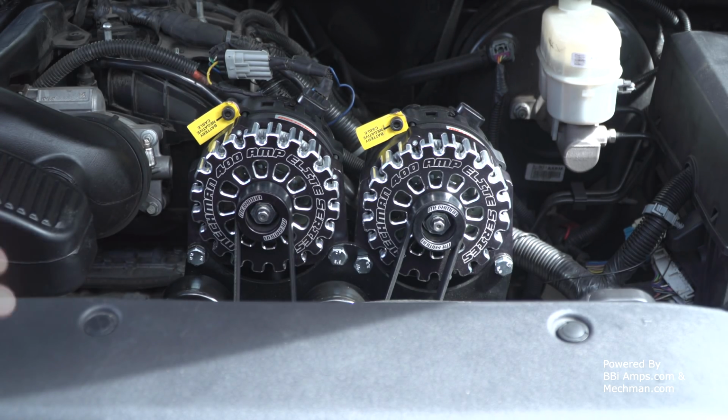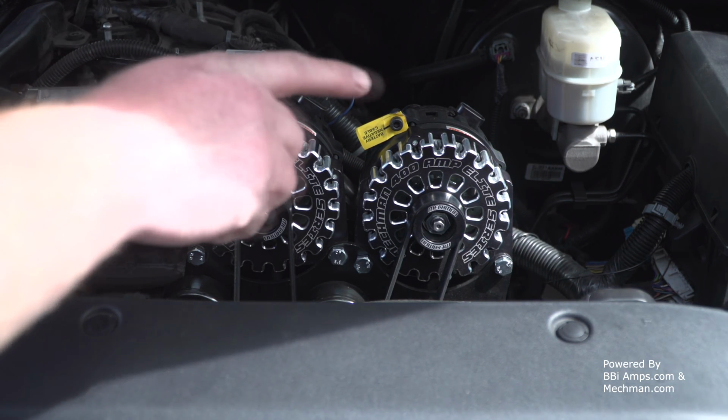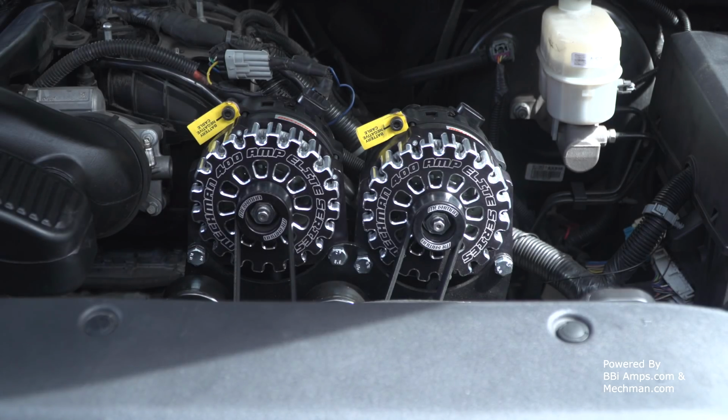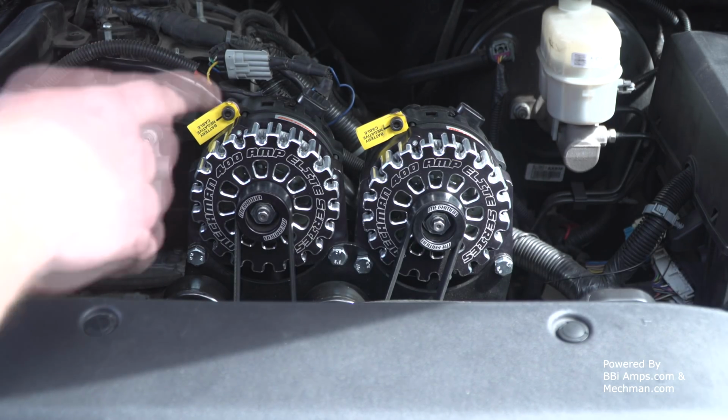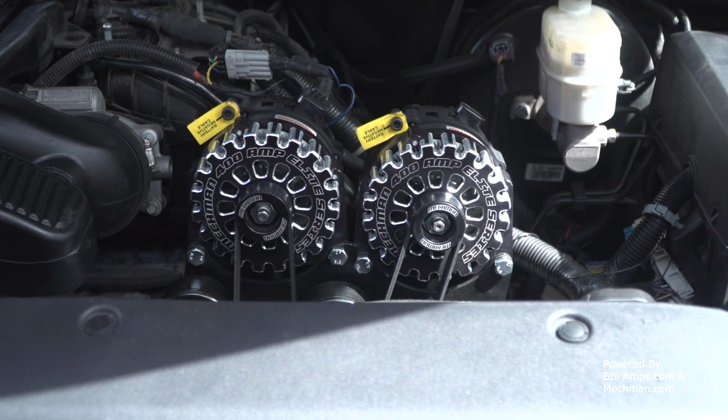I'm going to do a little bit of wire cleanup today, and I'm going to start tying in this other alternator, which I'm going to have switched on and off. When I bring my heavy amp load on, I'll spin that one on. That'll help save me a little bit in gas mileage, but other than that, that's how you do the install video for this.